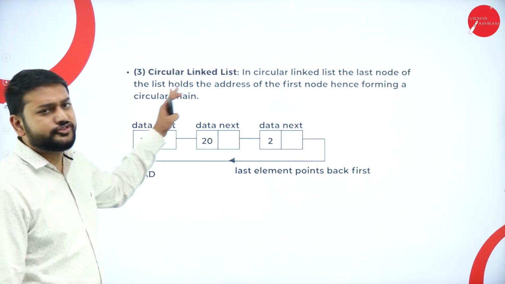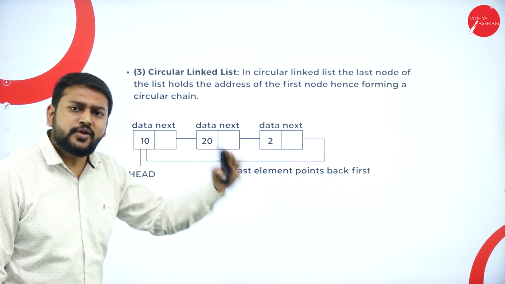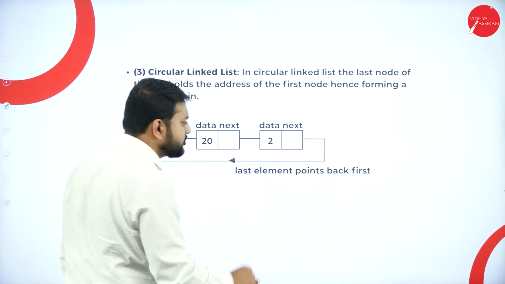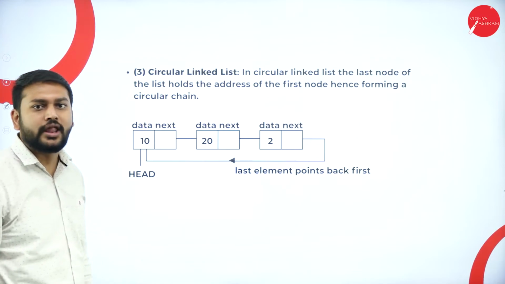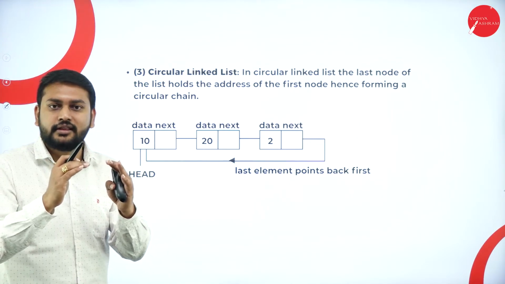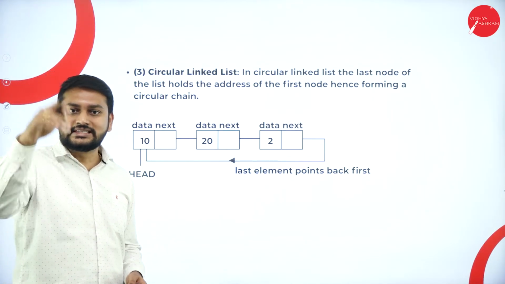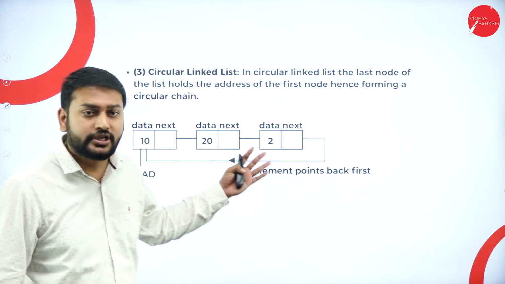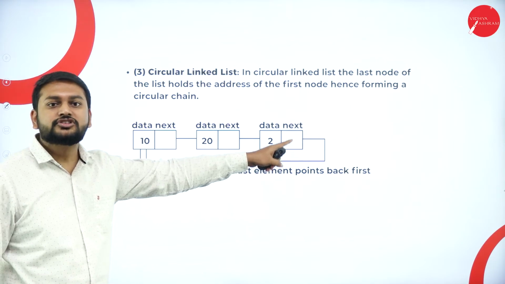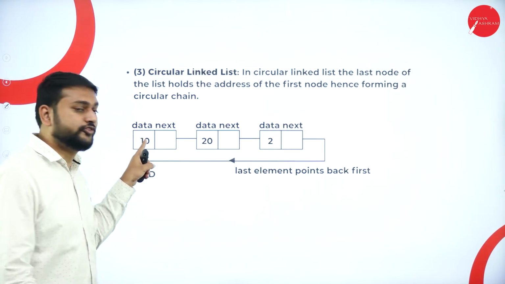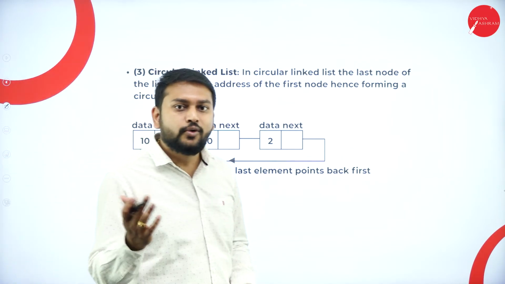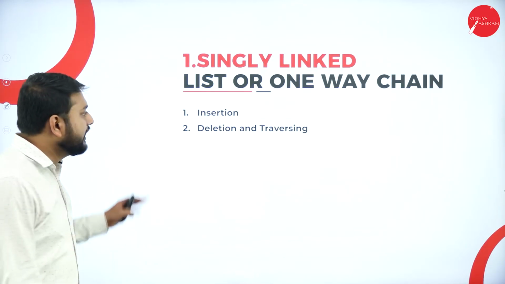And I have the circular linked list. It's very, very simple. Circular linked list in the sense that the last reference will be pointing to the first node. Again, that's it, you're making a circle. The way we discussed the concept of circular queue, the same concept we are using. So the last node's reference refers to the first node, and that is what makes the circular linked list. Now let us understand this in detail.